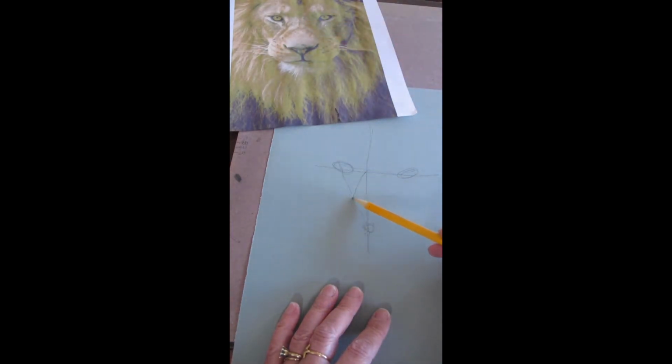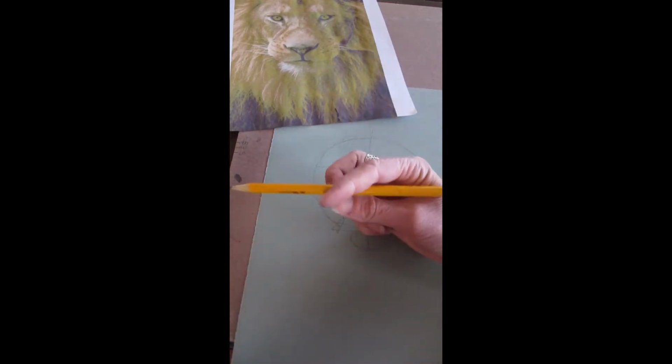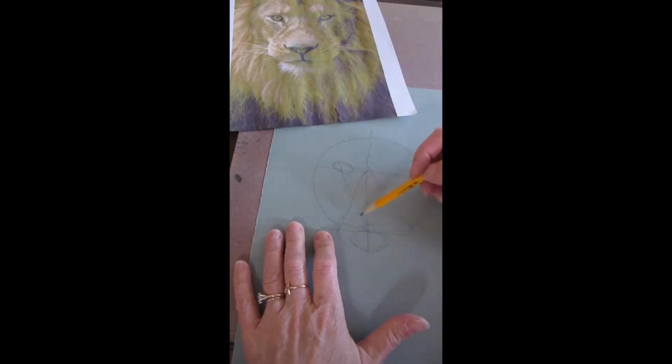So from here, I have another one going in the opposite direction for the pouches. So let's do that. We know there's an oval here for the chin. And then we have this round mane for the outline of the face before we hit the mane. So I am just going to make that big round circle. All of this is going to get hidden in my pastels. I'm using a school pencil, a number two hard pencil. You can use whatever you have.